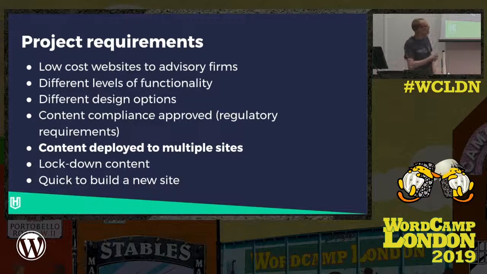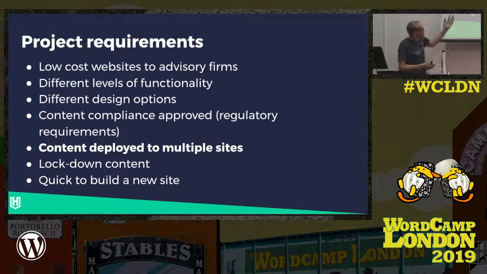And we need to build a process for checking that content when it's written. So can it go through a process of being compliance checked so that, once it's written, it's been checked by someone, and then edits might need to be made to it, etc. And then it can be signed off, ready for sending off to the different clients that want to receive it.